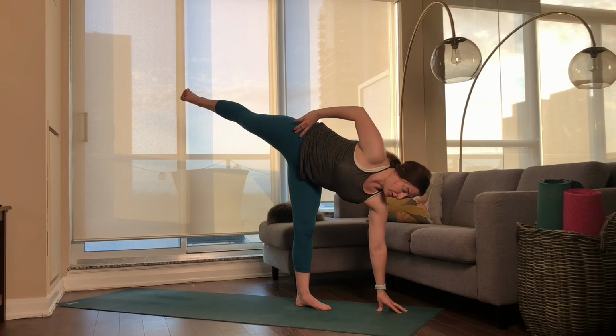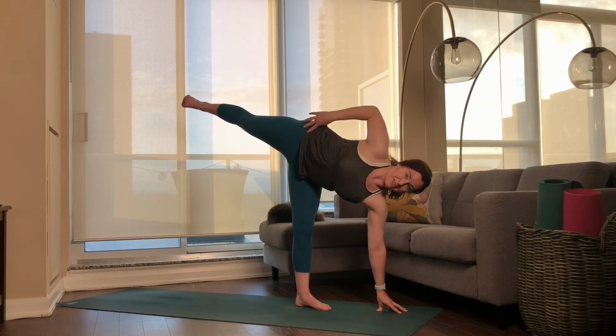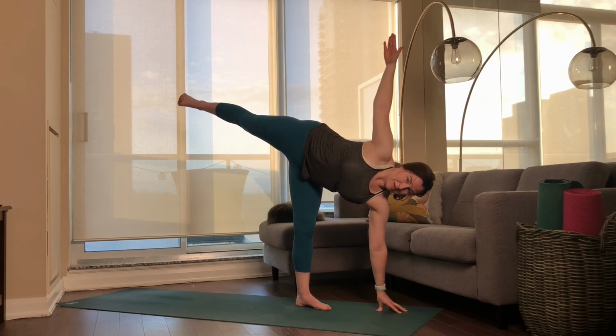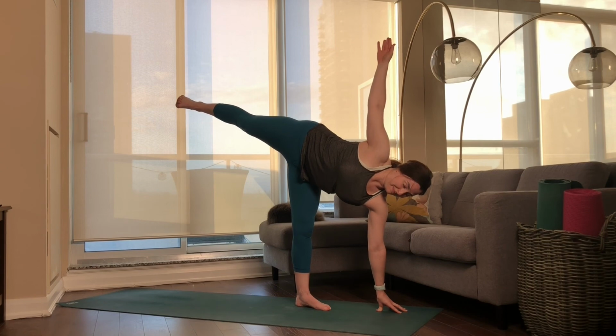Flex the lifted foot. Squeeze the leg. Your chest is opening to the long side of the mat. And if that's going well, and the foot that's on the mat, the big toe is facing straight forward, then maybe reach that right arm up. Breathe. You got this. One more.